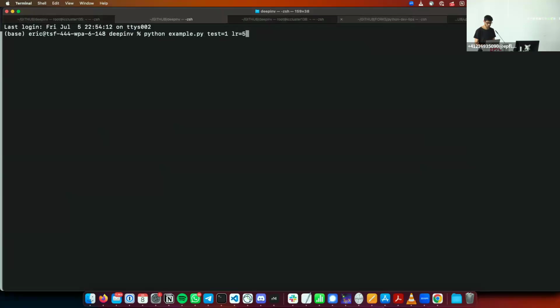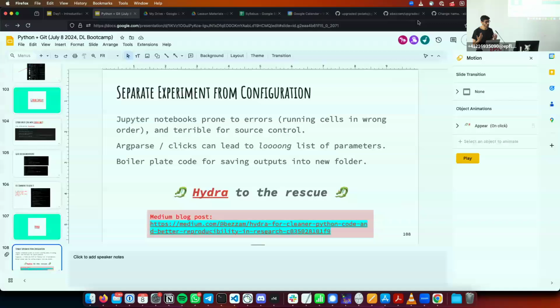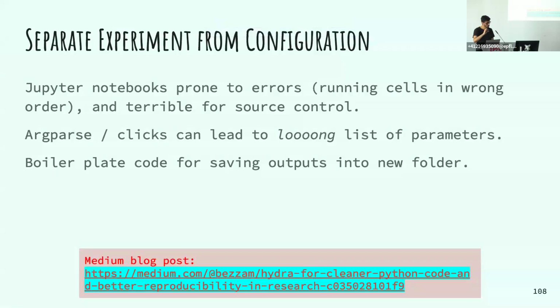You can pass hyperparameters through argparse. Hydra gives you that for free, essentially, when you do this separation. And instead of having to define a command line for each argument, you just have a one-liner to get to these command line arguments. We'll show that in a bit.